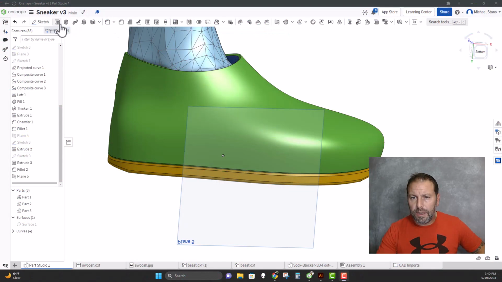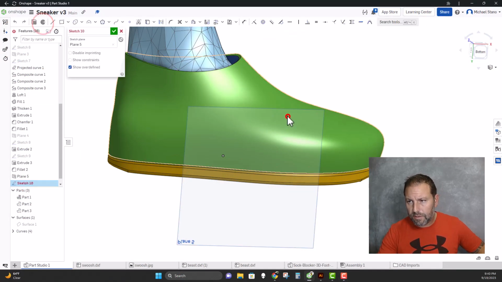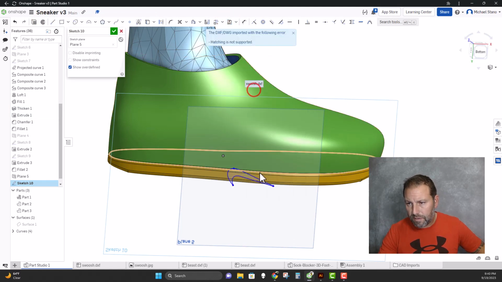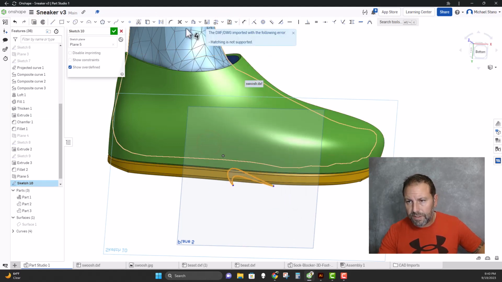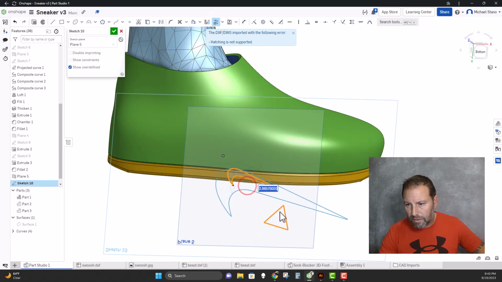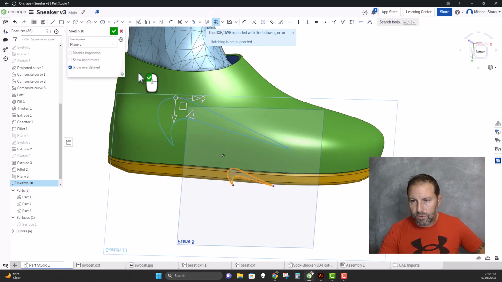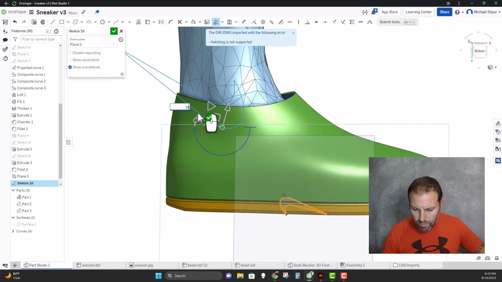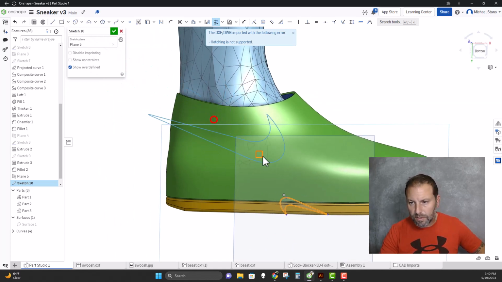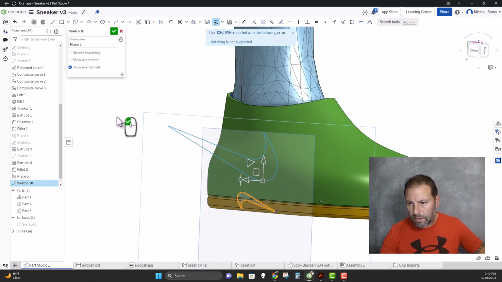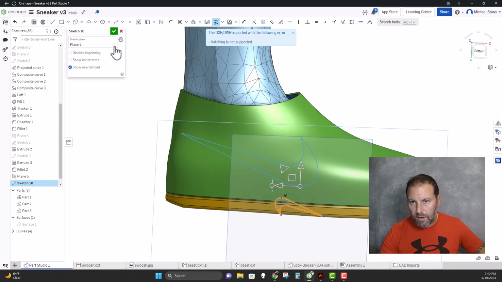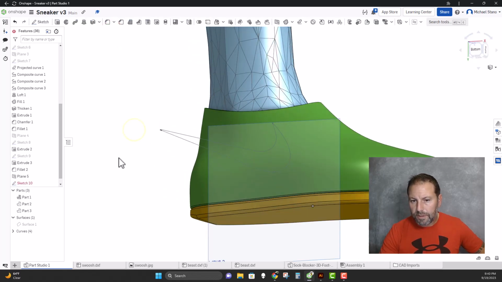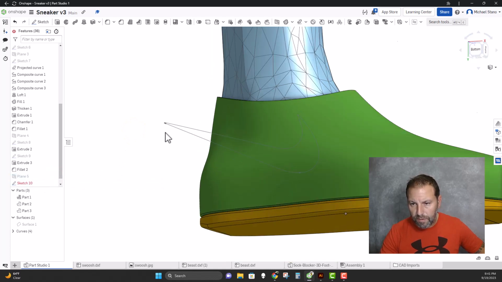So now I'm going to bring in a sketch, a DXF. There's a swoosh. I'm going to have to move this in position. I'm going to have to change it around. I'm going to scale it a little bit. All right, so there's a swoosh. It is the wrong direction. But a simple 180, I think, gets it good. There's the swoosh. That's where I want it. There. Check. All right.